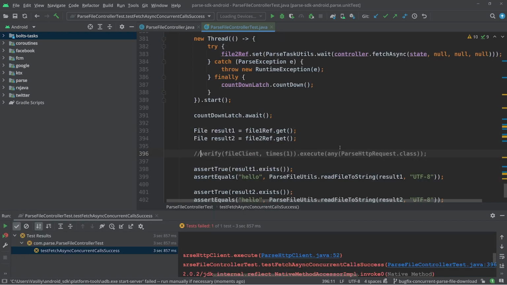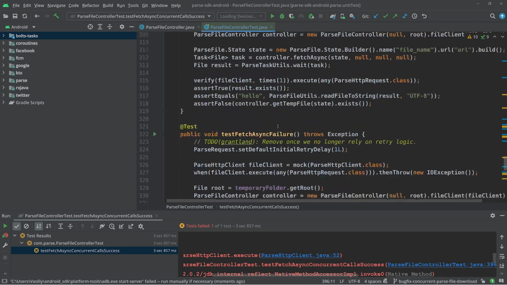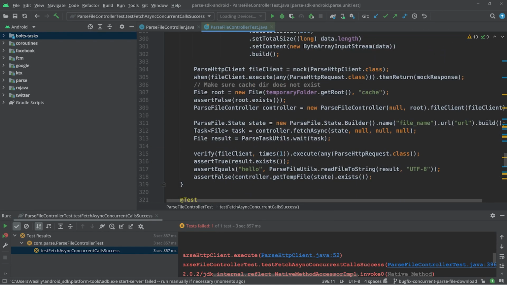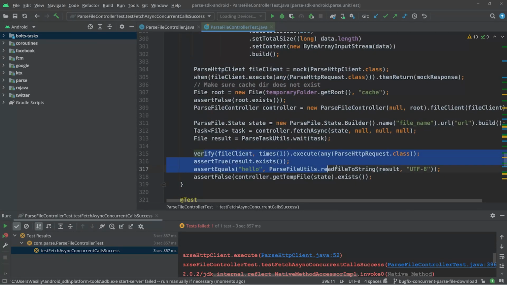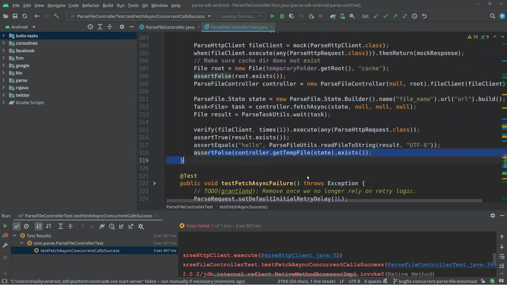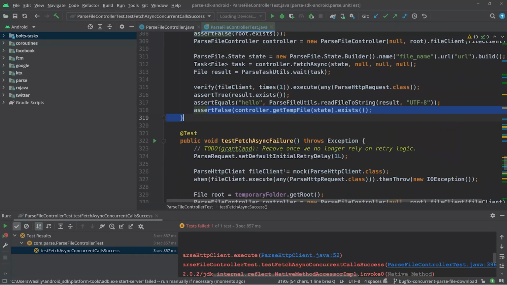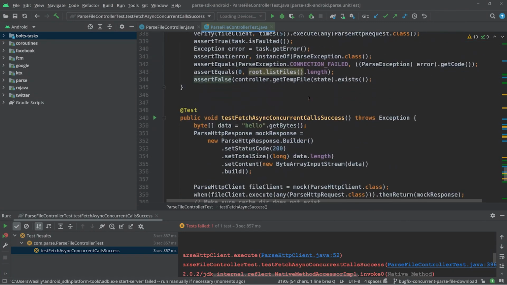Actually, I want to comment on something about this unit test. The existing unit tests inside this repository are not very well written because there are multiple assertions inside one single test. For example, inside this test, they assert that there are no multiple network requests, then they assert something about the result of the execution, and then they also assert that the stem file is being cleaned. That should actually be 3 different tests. So this test should have been separated into 3.